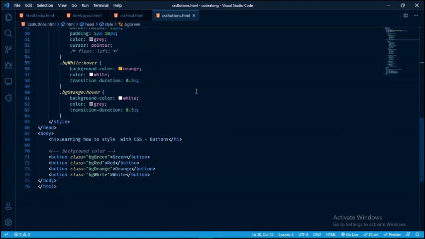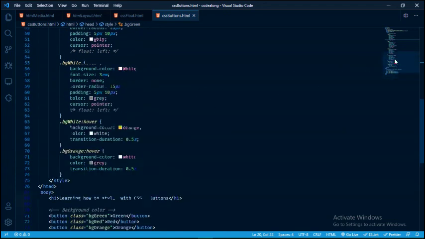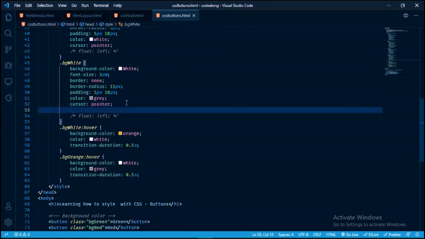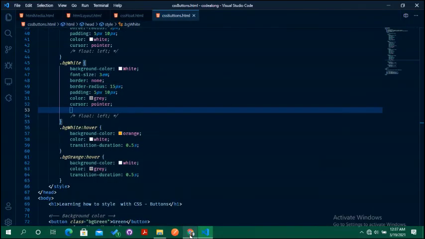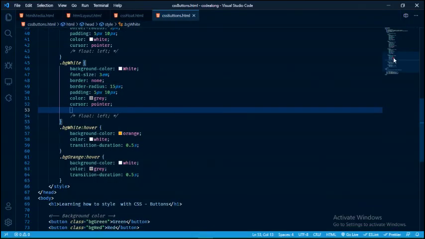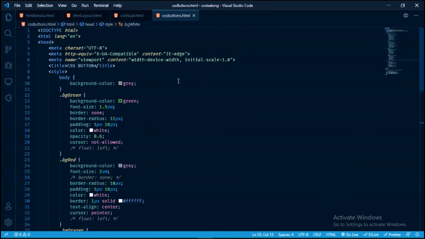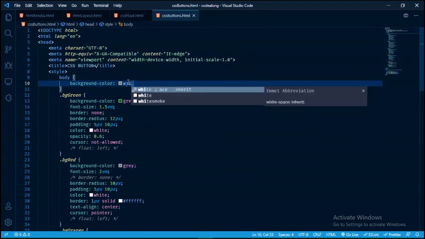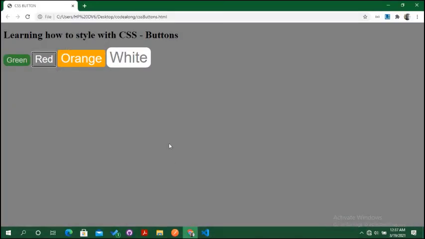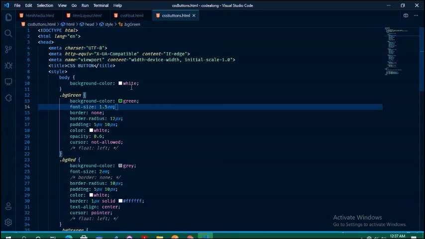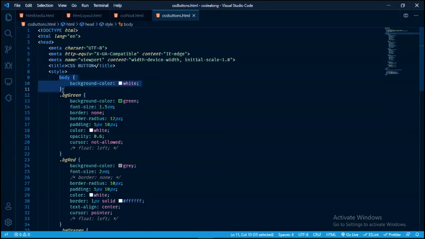So let's see if we could do that quickly. Add a box shadow. Let me see the one that we are applying the box shadow to, and then let me change this back to white. Oh, sorry, let me remove it entirely. Comment that off.